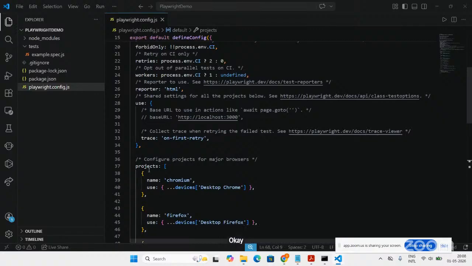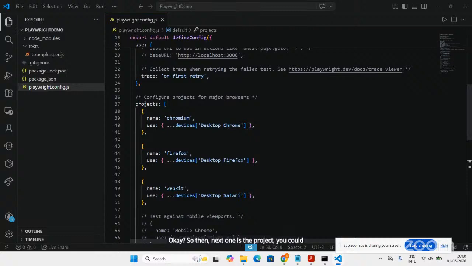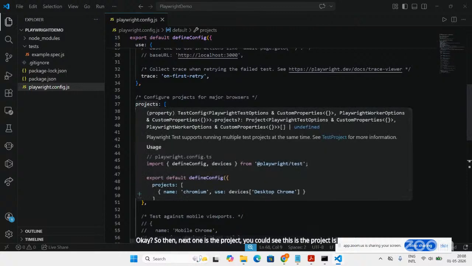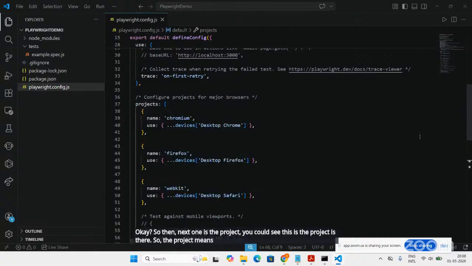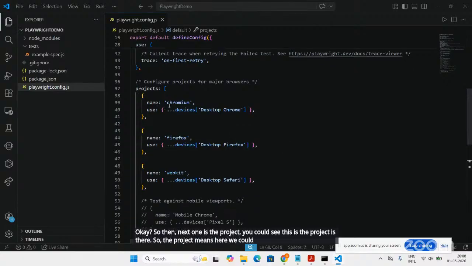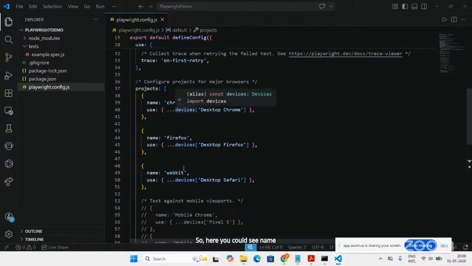The next one is projects. Here you can see the name, that is Chromium. All three browsers it's going to show you.